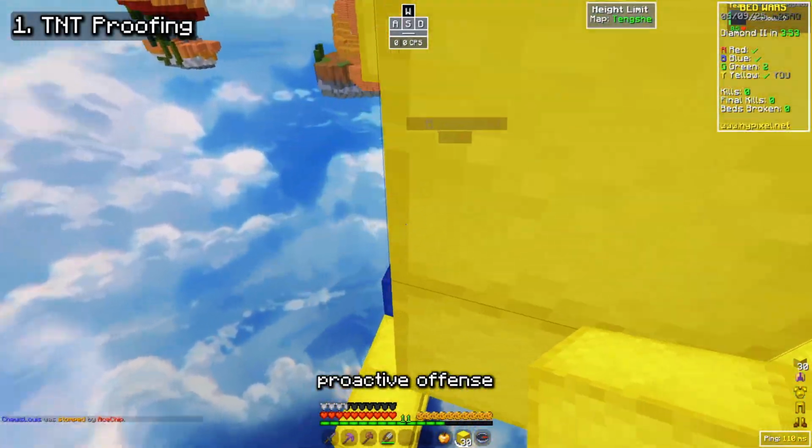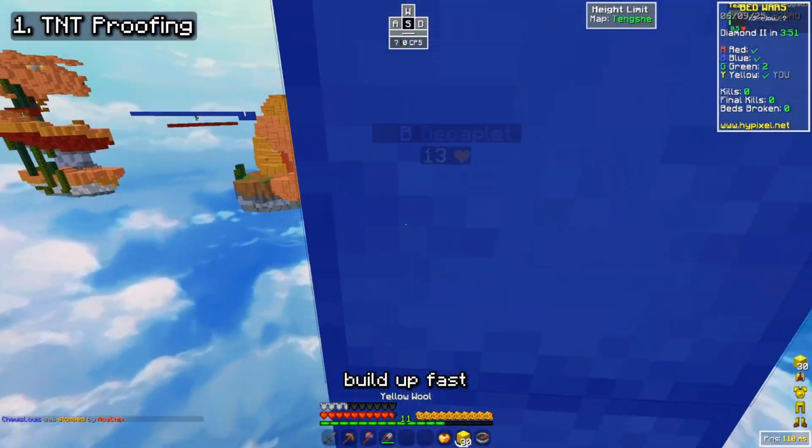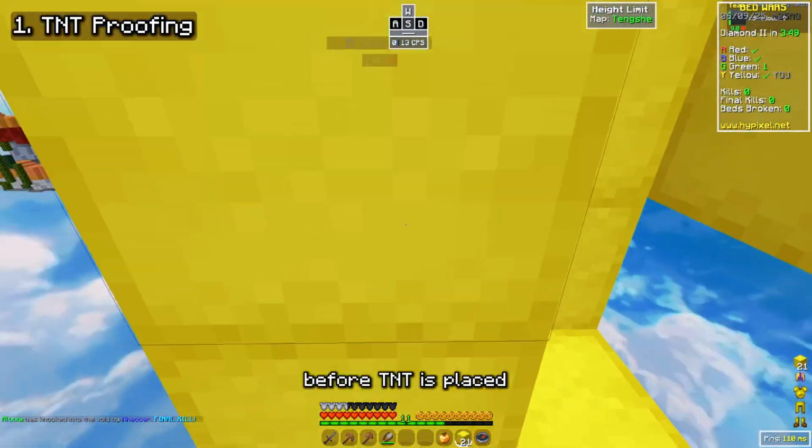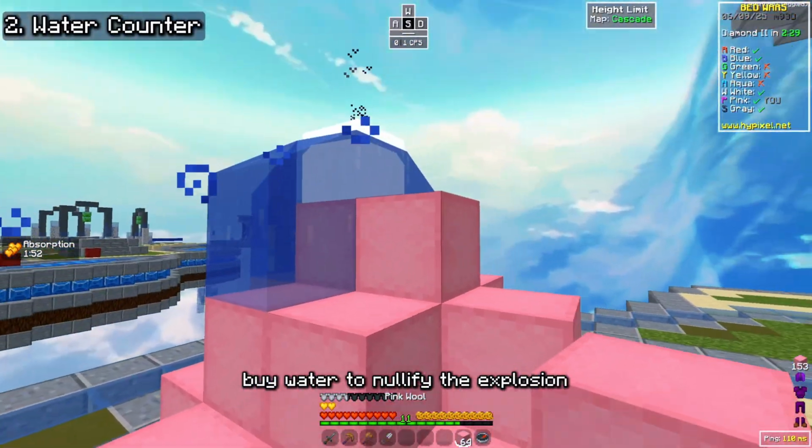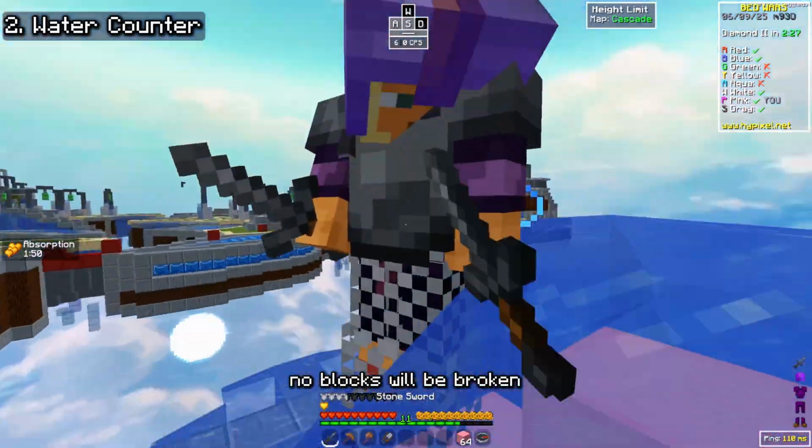Number 1, proactive offense. Build up fast and force a fight before TNT is placed. Number 2, water counter. If it's too late, buy water to nullify the explosion. No blocks will be broken.